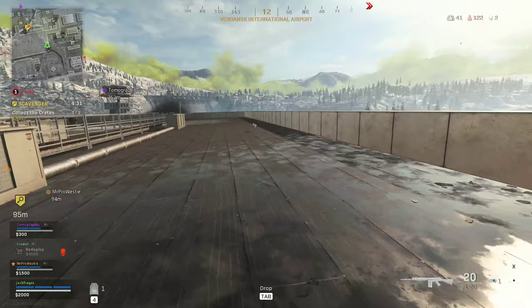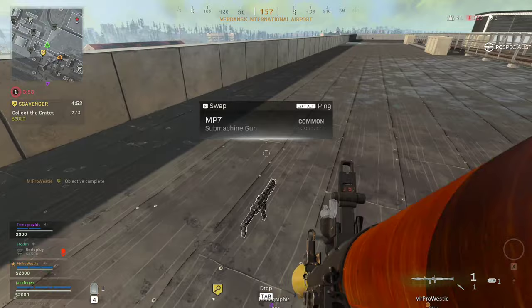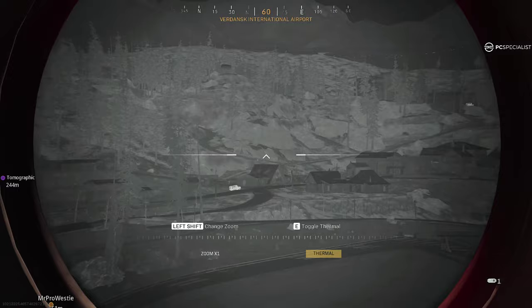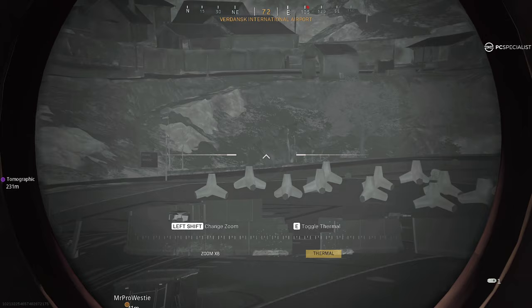There it is. Nice. I've actually got a spotter scope. No way. Yeah. Nice. I'll get this one too if you want. Toggle, so you get thermal and a zoom. Oh, you get thermal? Didn't see that. Yeah, so it's basically a spotting drone. You know what? That's kind of cool. It is cool. I just wish it was a gadget and not a tactical that replaces a stun or a heartbeat. I'm going to count the seconds.